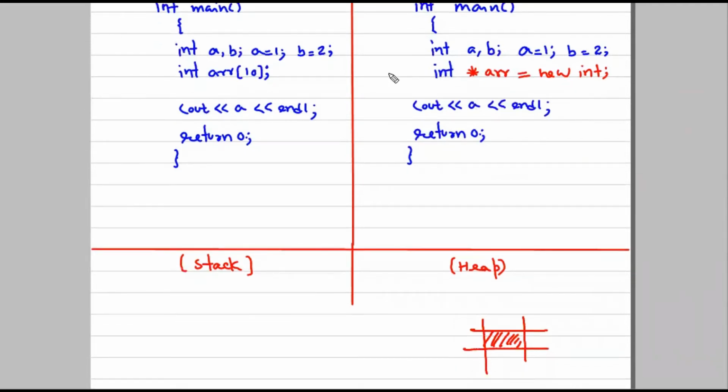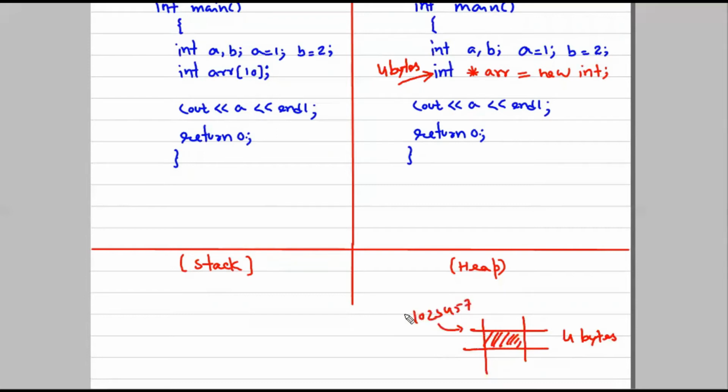But this is not an array, this is simply an integer. We already know the size is 4 bytes. So even if this is dynamic data and will be stored at heap, it would still take only 4 bytes, and it might have been stored, let's say, at the address 102347.